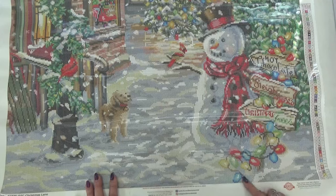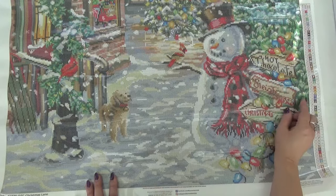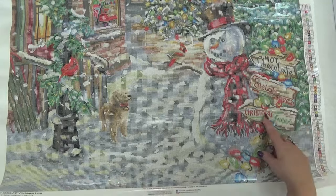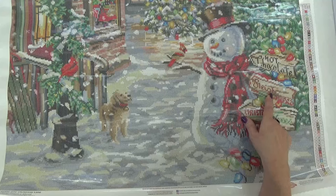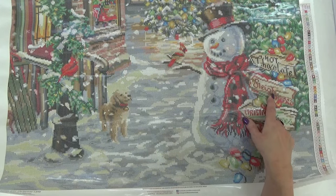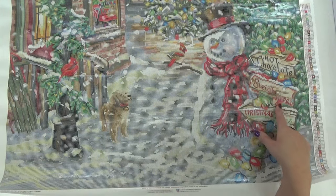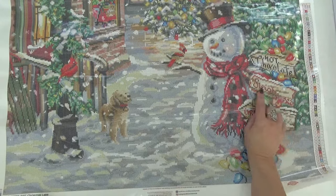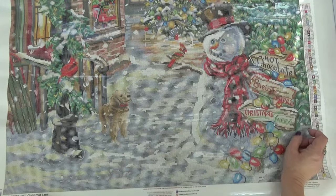And this is a little garland of lights around a sign pole that says hot chocolate. Or let's see, I'm not sure what that says. This is Christmas joys. Oh, sleigh. Sleigh something. Yeah, I'm pretty sure that says sleigh, S-L-E-I-G-H. Bells? But it looks like part of the sign has a light in front of it. I don't know. I think I would have worked on the writing there a bit more.